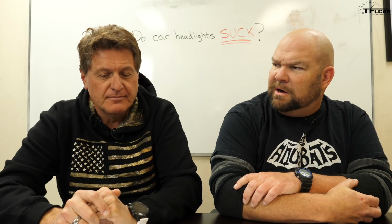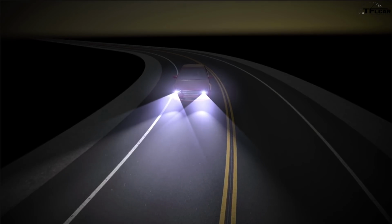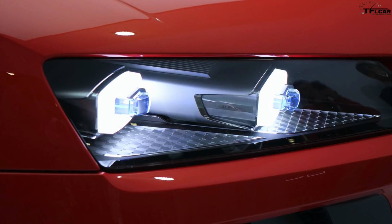Okay, so define a curve. Does that mean that cars that have moving headlights would do better? Yes, and that's, of course, one of the things we should talk about. Back in the day when we were young, all headlights were kind of rectangles, remember? Or round. Yeah, that was it. And then headlights became much more intricate, and you would think that this list would be based on how much you spend on a car, but it's not. The amount of money you spend on a car does not necessarily mean that you get better headlights.